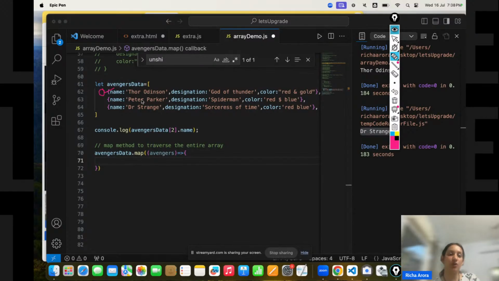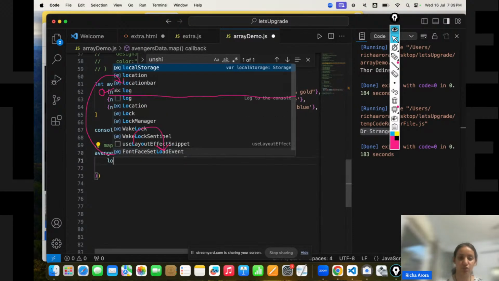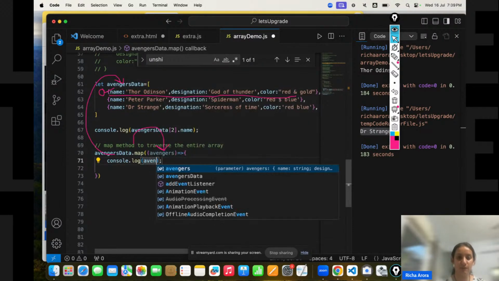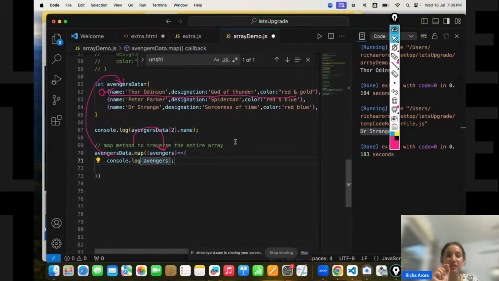All right. So what it is going to do now, it is automatically gonna go to this Avengers data array. It will see the 0 index value. What is present? The entire object is present at index number 0. So it is going to put that entire data inside this variable here. That means right now, if I write console.log here, it is going to give me the entire object as an answer.